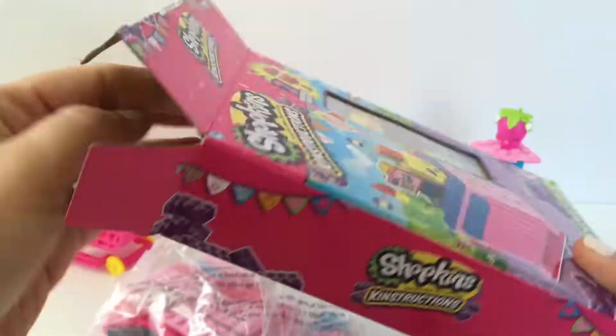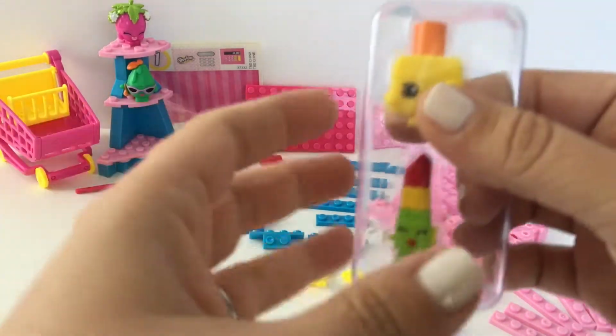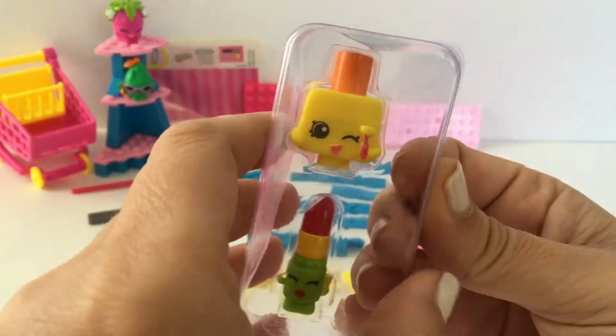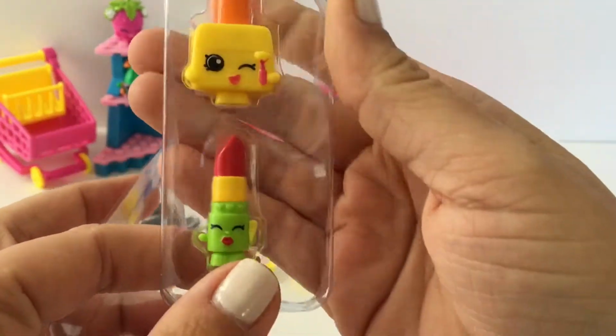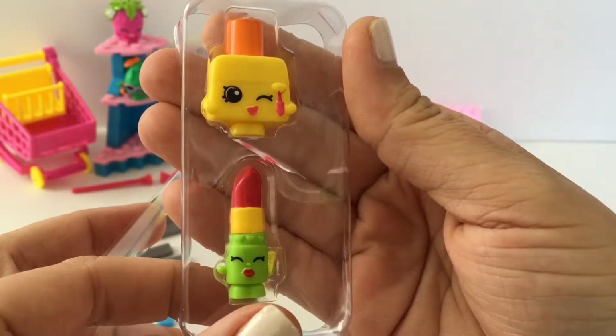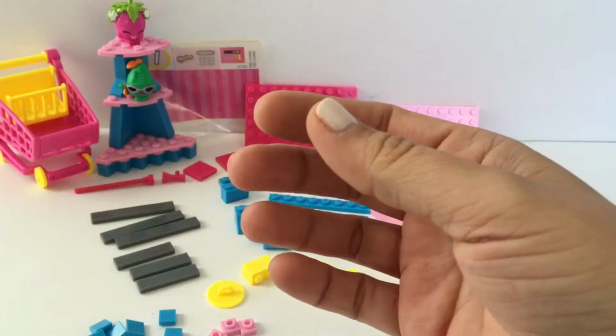And then, of course, I also have to take these pieces out. Okay, so here's all of our pieces. And I've also taken out Polly Polish and Lippy Lips. So there's Polly Polish and Lippy Lips. Let me just take this out, just so you can see a little bit. And we'll use those in a little bit on our display, so I'll just put them to the side.